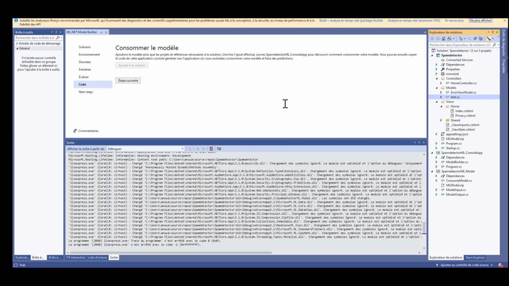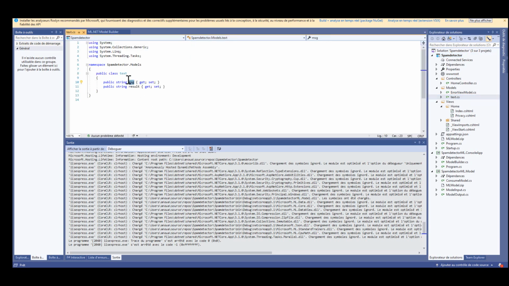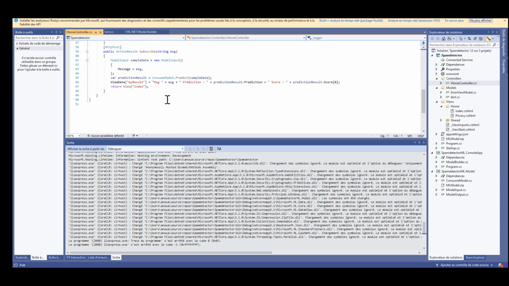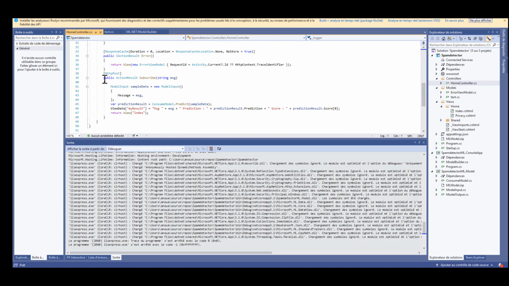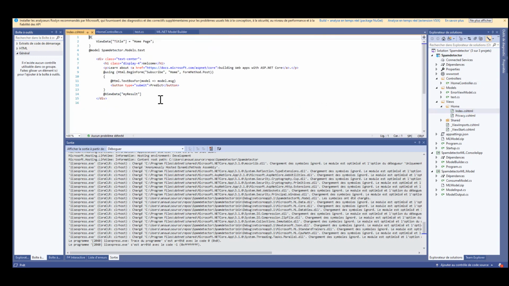I have added a model that takes the message sent from the HTML page, and I added an action result method that takes my message from the HTML page. I create a new model input, I send this model to the predicted model, and I have the result. The result is shown here in my page.